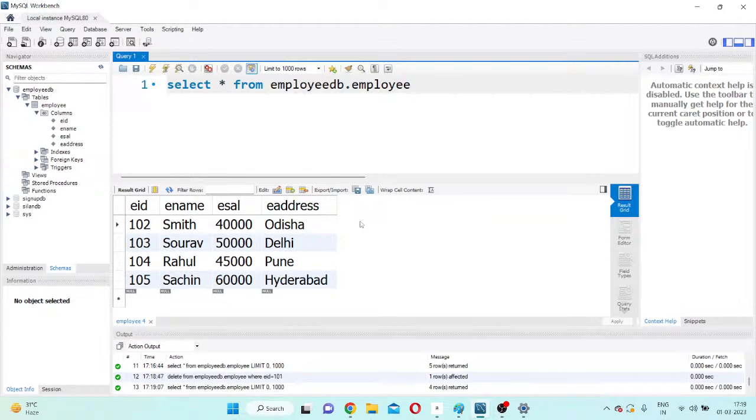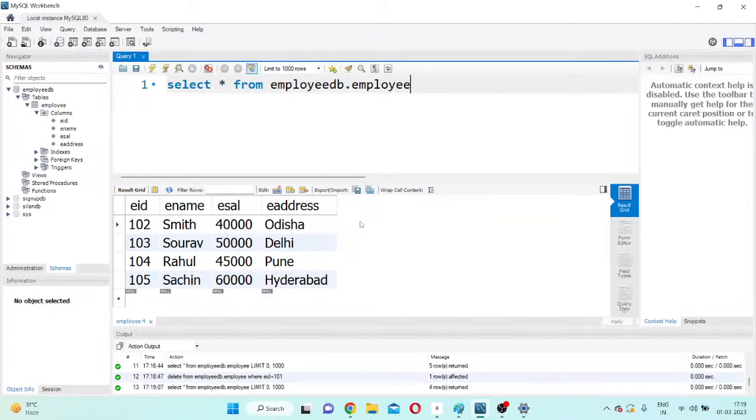So guys, this is all about DML operations. Just again I am repeating what DML is meant for. What is the purpose of DML? To insert a record, update a record, and delete a record from a table. Data Manipulation Language.